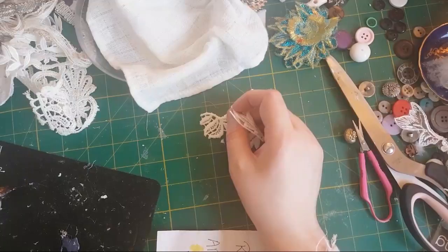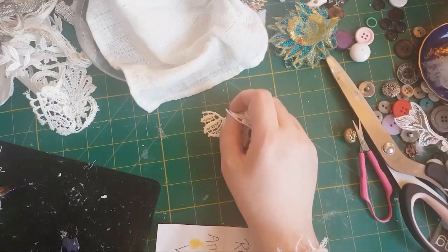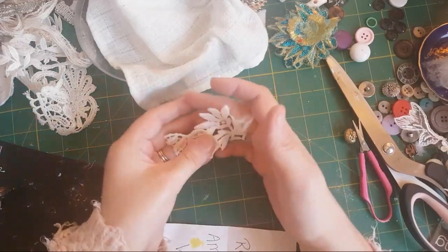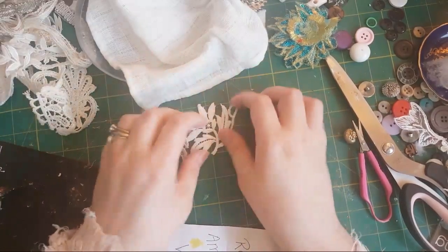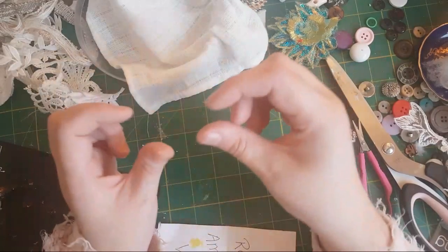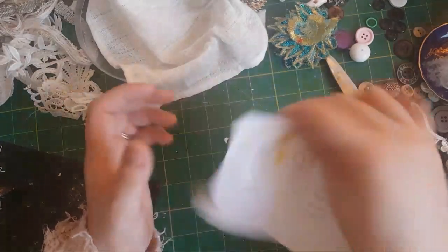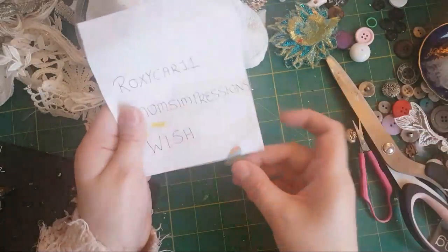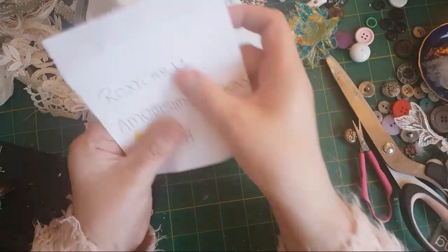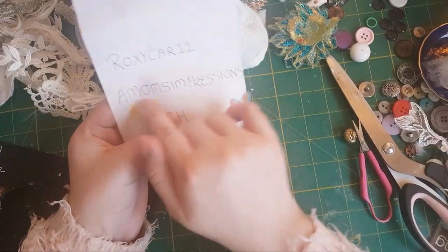I'm trying to think what I did with the packaging. But it was in like a little tea bag thing. And she put three little things in with a little note saying thank you. And then she wrapped it up with these little heart stickers. So everything was wrapped up.